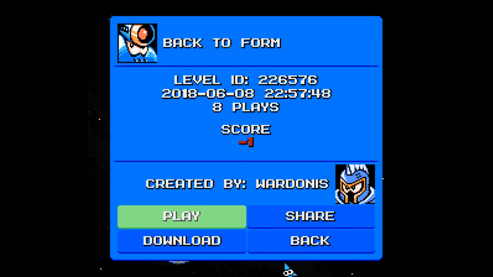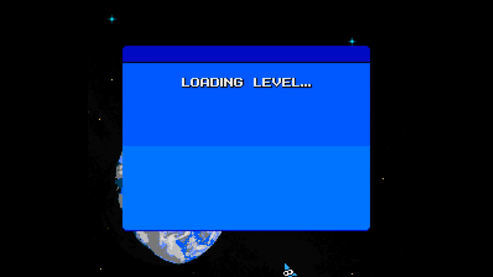Third level on the lineup is Back to Form by Wardonis, with 8 plays and a score of -1. So this is going to be another long level by Wardonis, with several segments. The last one was quite neat, so let's see how this one compares. The previous level was a combination of a weapon relay and a shop system. Mostly the former.